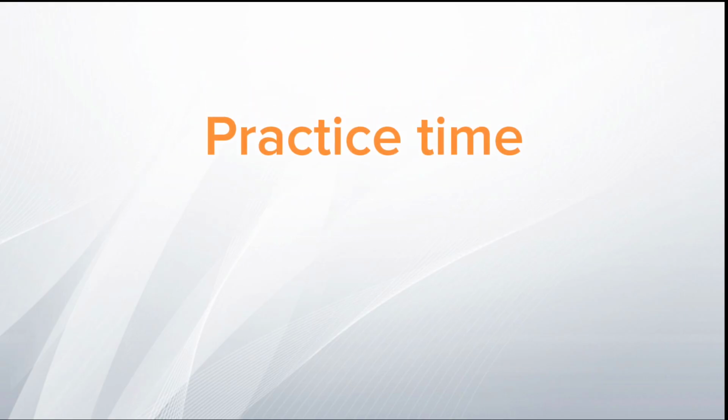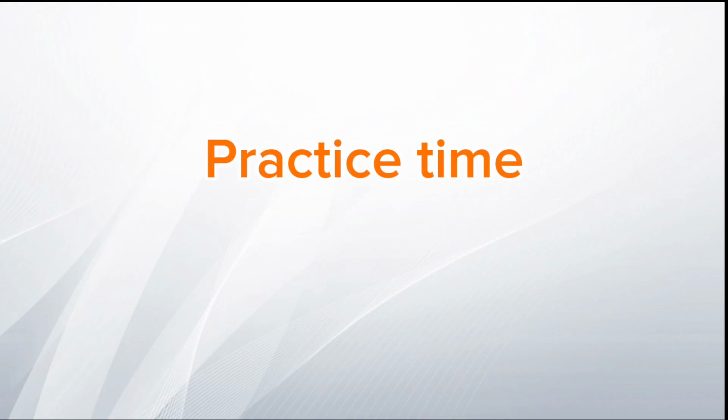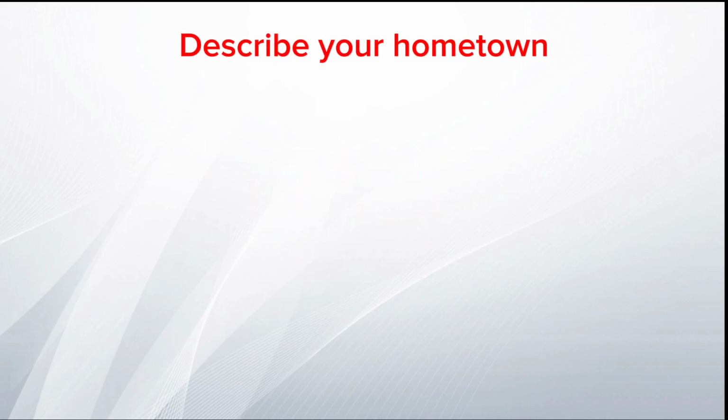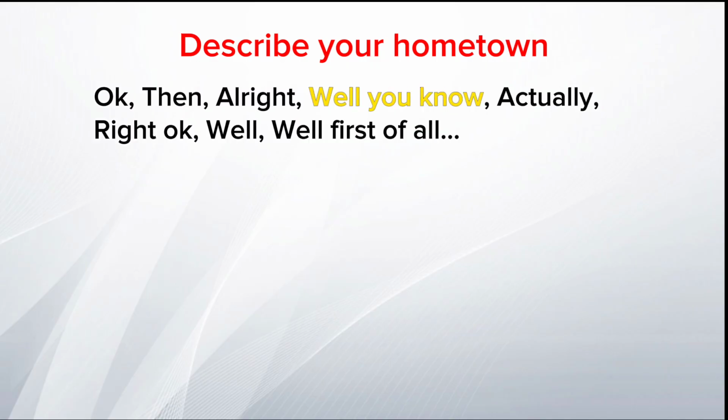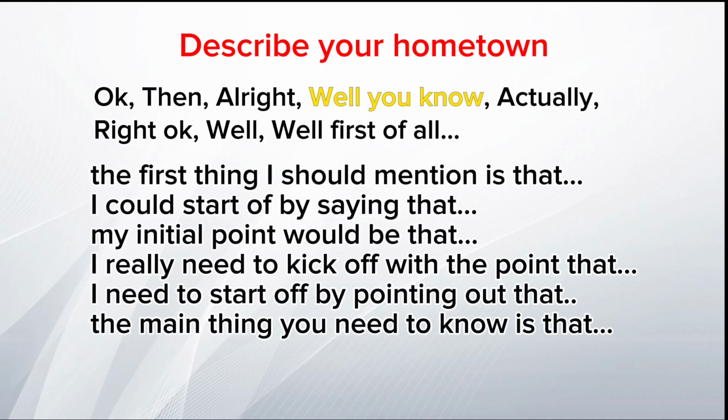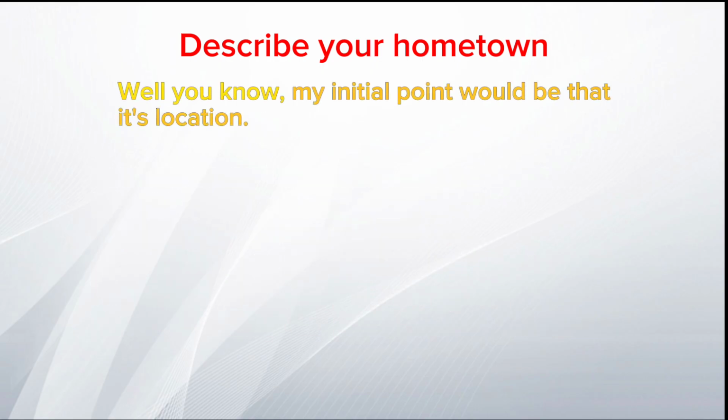And now, let's try to answer using today's structure. Our question is, describe your hometown. First of all, I'm going to choose a filler phrase, and let's pick the phrase, well, you know. Then I'll express my first idea with one of these pointing phrases, and I opt for, my initial point would be that. Well, you know, my initial point would be that its location.